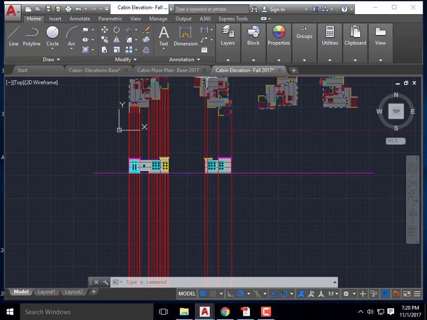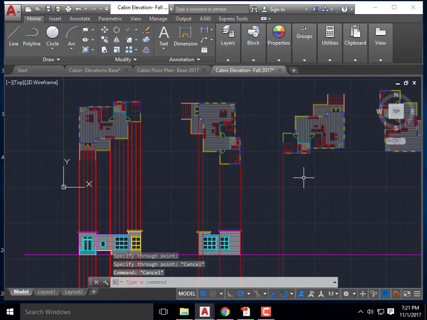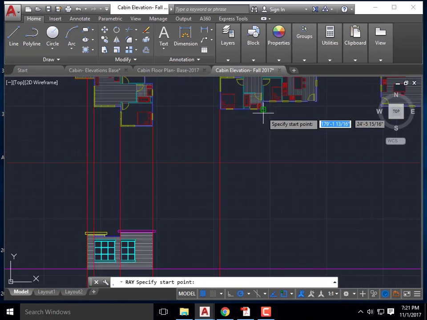Any questions? Good? What keyboard command do you use to duplicate the ray line? It's going to be the space bar. The space bar will always just repeat the last command that you just did. So if I type in RAY and I draw a ray line, I hit escape and then hit the space bar again, it will just repeat that same command.